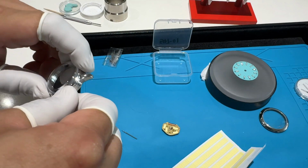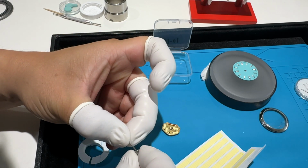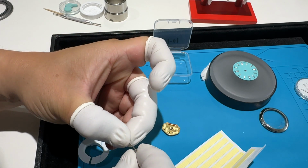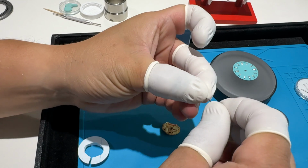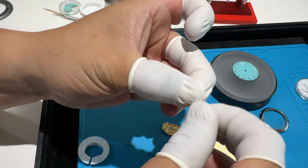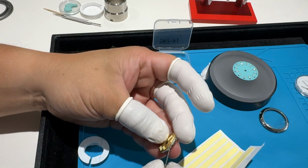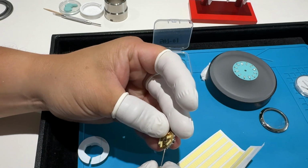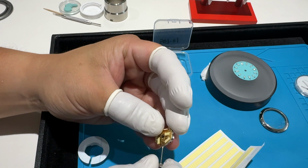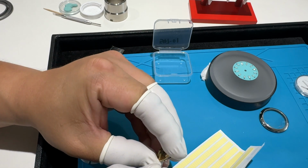Here I'm just going to take the crown and then attach it to the crown stem here. We'll need the crown stem to help you align the dial when you're sticking it on the movement. So that's why I'm doing this now. We're not going to cut it yet. Insert the crown stem into the movement, and then we can use it as a guide. So make sure that you can pull it in and out.